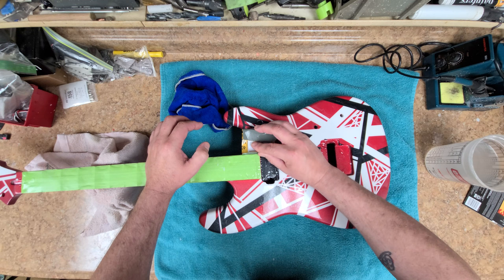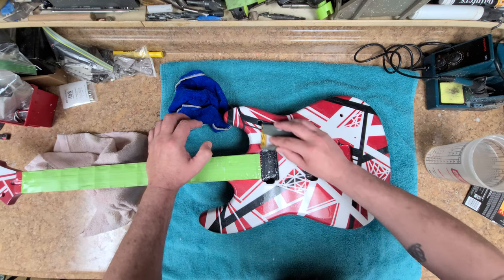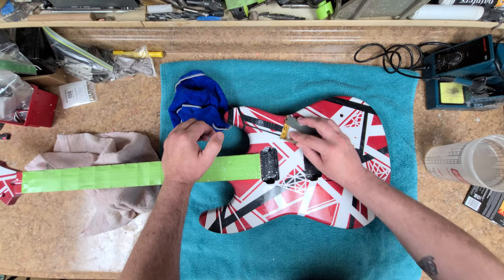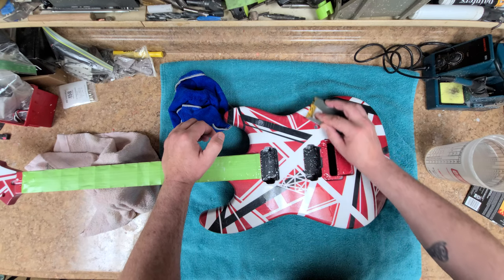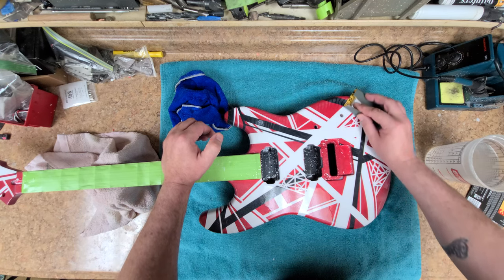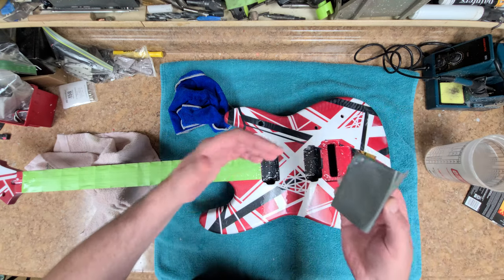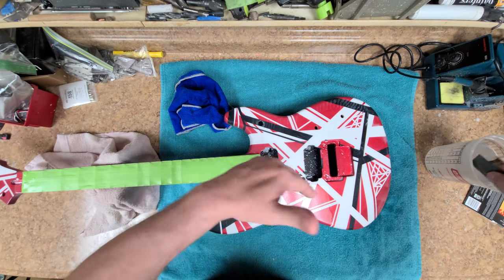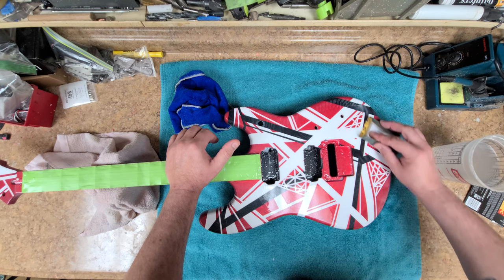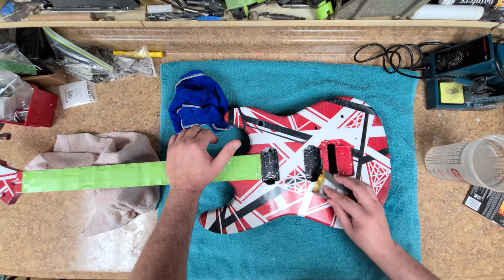When I get to an edge, I tilt the paper a little bit and kind of move away from it, then flatten it out — I don't want a divot over there either. I'm not just gliding over it; I'm moving slowly a little bit at a time. When you're just gliding over your finish you're not really cutting your finish, and you can actually feel the difference when you're sanding.